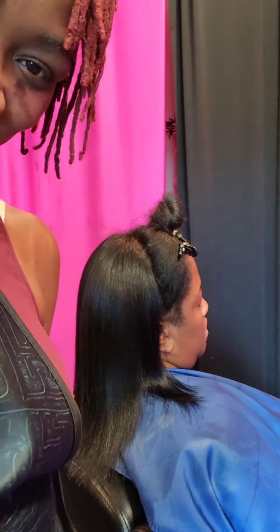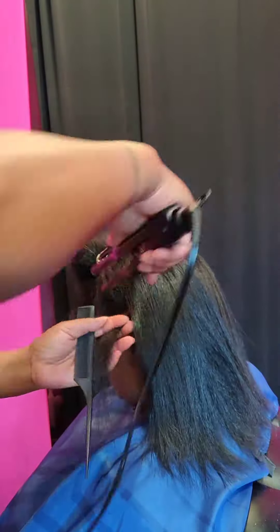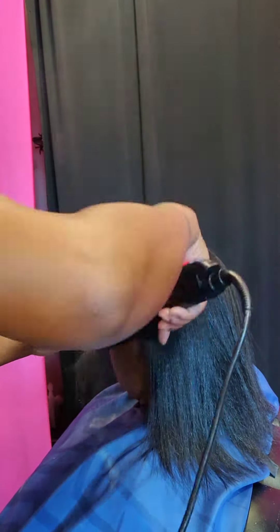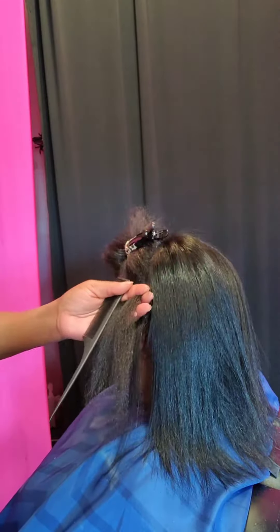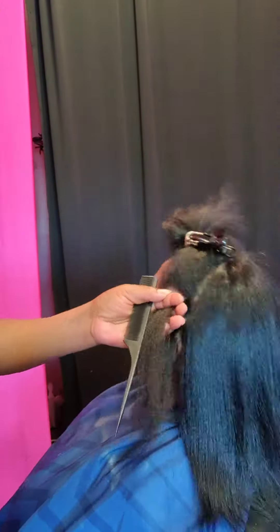When your client knocked out half the appointment — she woke up though! But today she's going to be getting a silk press, the Hair by Abby treatment, which is a hair detox, a steaming protein treatment, an inch trim, and a silk press. And so that's what she got today.